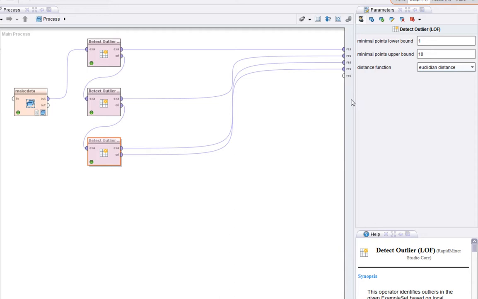Okay, so I'll change this to 5 and I'll leave the upper bound at 10 and run it one more time. By the way, the upper bound seems to have a small effect on the range. So I'll run this one more time. While we're waiting, the LOF operator, as I say, doesn't produce a true or false, so in general you have to look at and compare the result it outputs with a threshold, which of course there is no hard and fast rule about the actual absolute value of. You always have to tune that with whatever data you have.